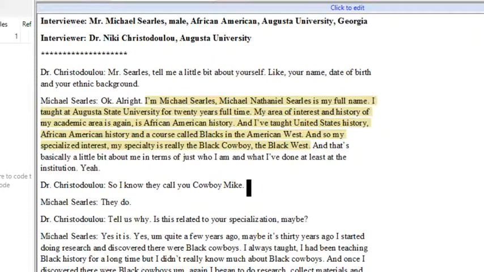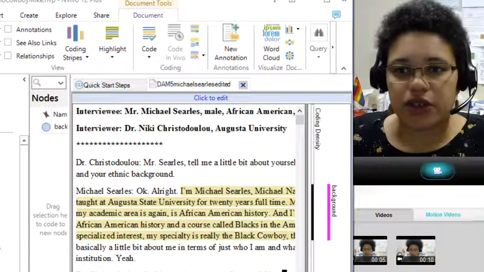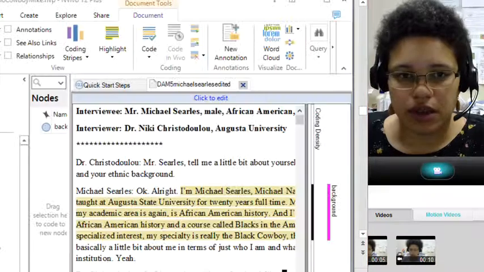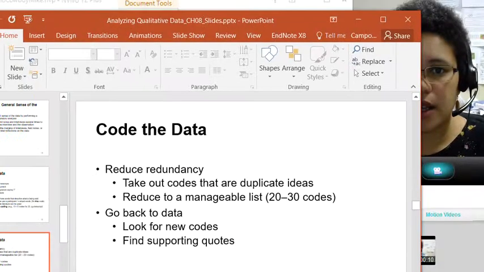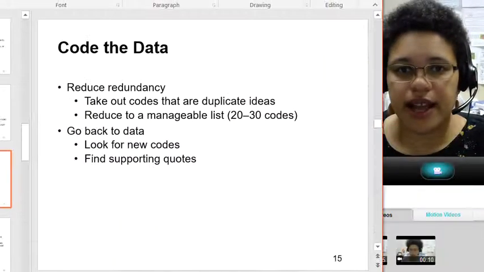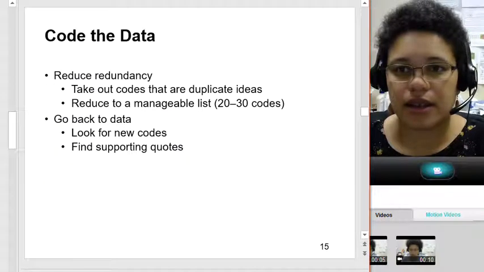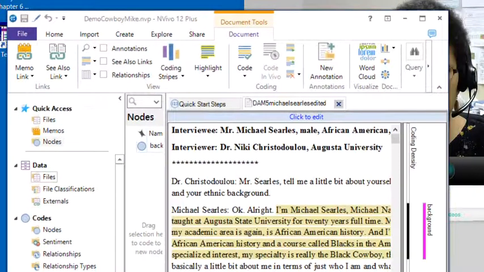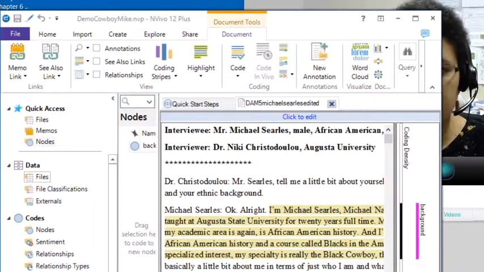And so this is, let me make this smaller so you can see what I'm in. Oops, not that, this. Let me minimize that. Okay, this is actually NVivo.